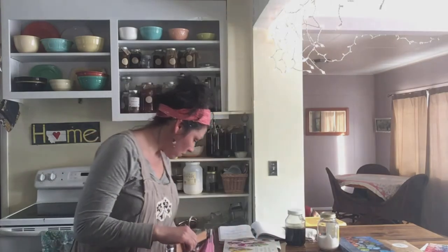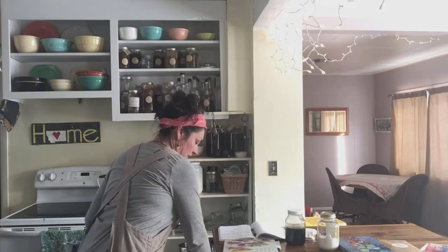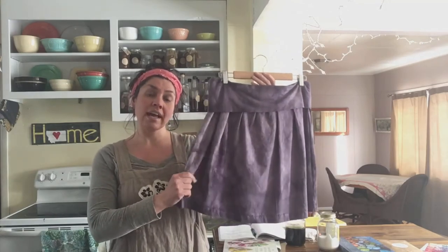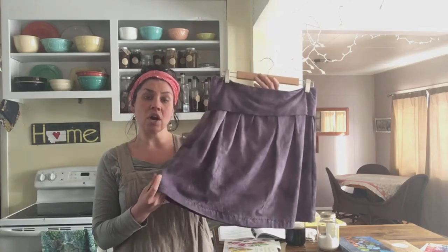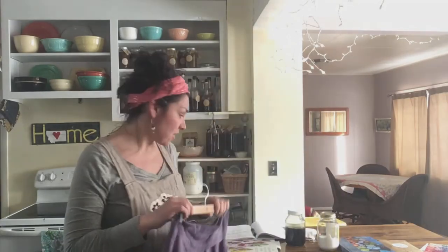And I also did some experimenting with logwood. This was a logwood extract that I ordered from Botanical Colors. And the same process again. This is also the cotton jersey knit. I also dyed regular cotton for bags and aprons and things as well. But this is the same process: scour, mordant, dye bath. Anyway, I thought I would share that.